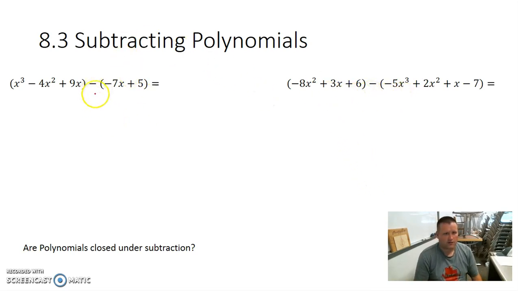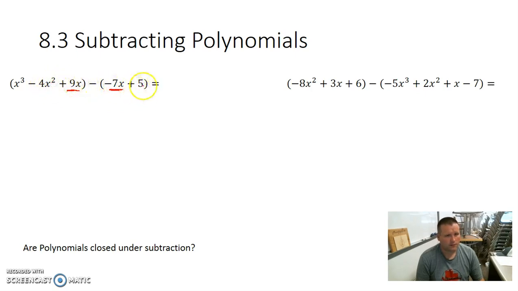So this is the same. I just changed these to subtract instead of add. And so same idea, we're only going to be able to subtract like terms from one polynomial to another. So again, I look at this, I know that my only like terms from this binomial, or this polynomial, are my 9x and my negative 7x. So those are the only two I'm going to use subtraction on. Everything else, I'm just going to write down if it's in the first part.